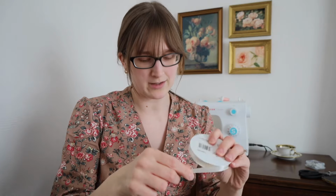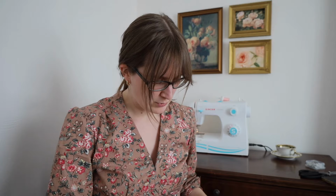So I have this leftover trim from my Laura Ashley dress, and I have this brand new spool of ribbon that I was going to use for my birthday dress and ended up not liking the color. So my thought was that I could maybe put the ribbon along the edge of the sleeve and then put the lace trim underneath of it. I will put my camera up over here so you guys can see what I'm talking about. I think it would just be a really pretty detail.